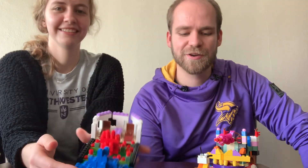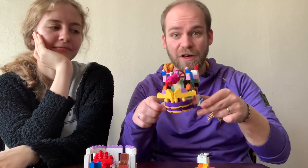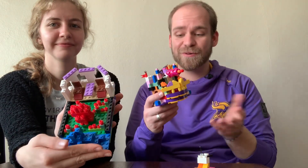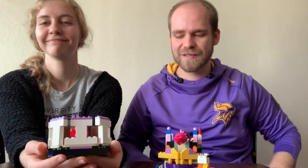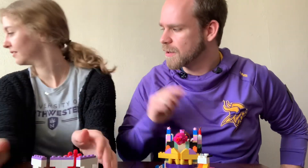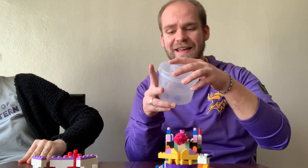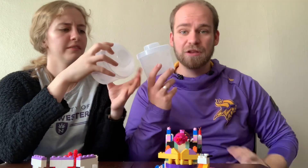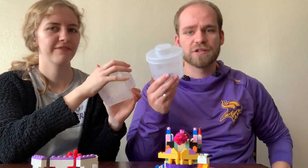Nice. I thought this was very fun. I think all in all we spent $20 and you get a lot of Legos that way. So if you can be creative and you don't need a manual, I would highly recommend getting one of the pick-a-brick cups. We got two of the little ones — really, really tiny. And if you bring them back, you get a certain amount off because of just recycling them.